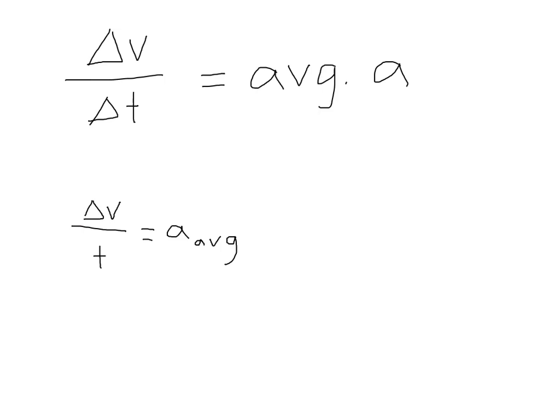So whenever you are accelerating, you can expect to see a change in velocity. Remember, there are more than one way to change velocity. We can make it larger, that's speeding up. We can make it smaller, that's slowing down. But we can also change its direction, going from positive to negative. All three of these things are ways in which a body can accelerate. If a body is speeding up, slowing down, or changing direction, it is accelerating.